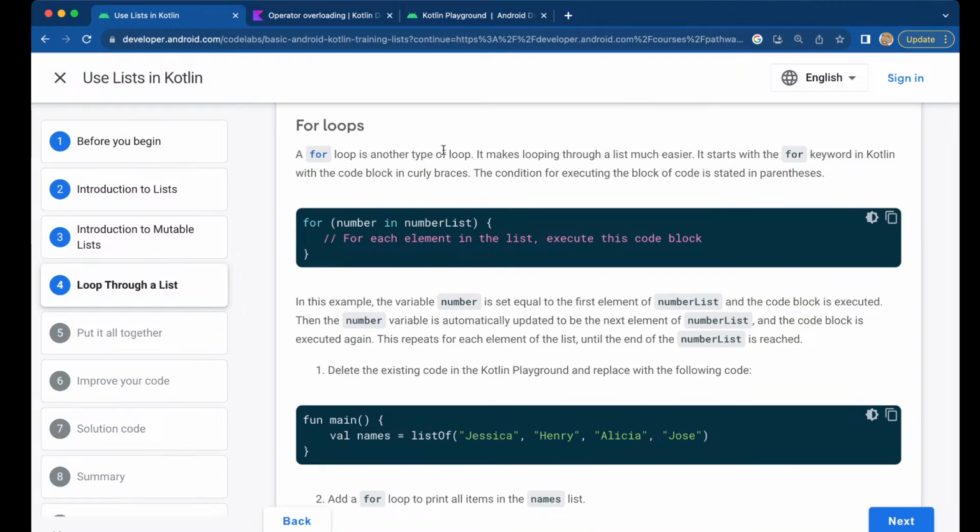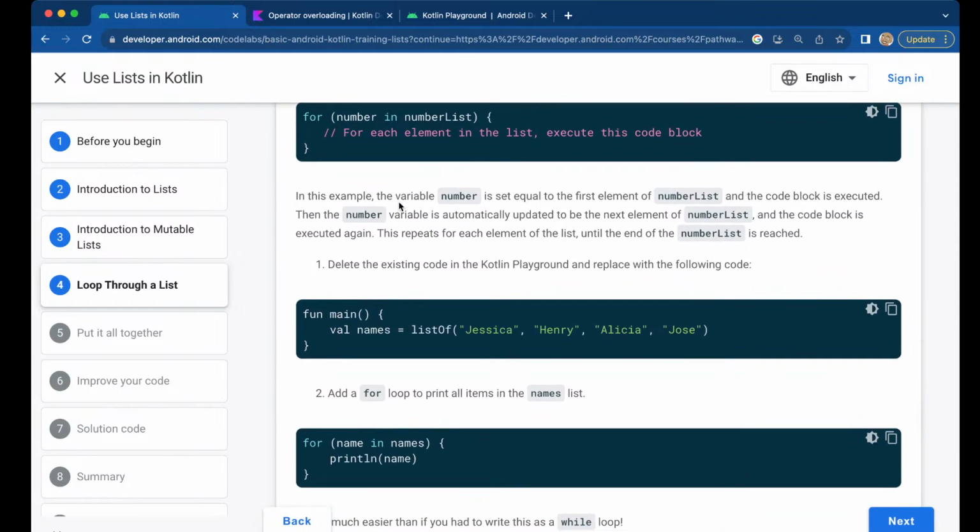It starts with the for keyword in Kotlin with the code block in curly braces. The condition of executing the block of code is stated in parentheses. So for each element in the list, execute this code.